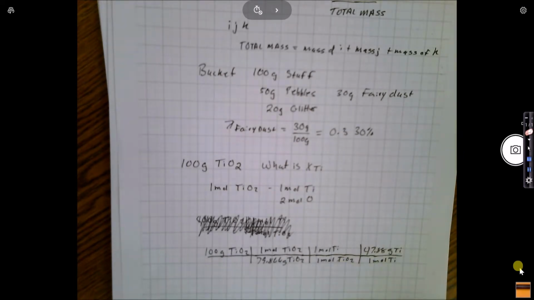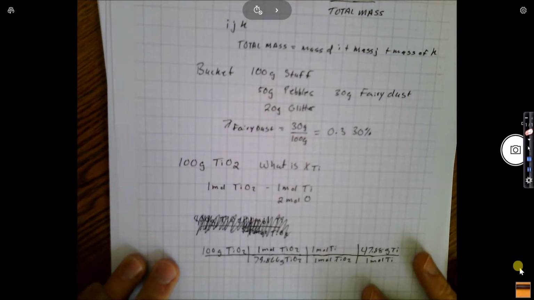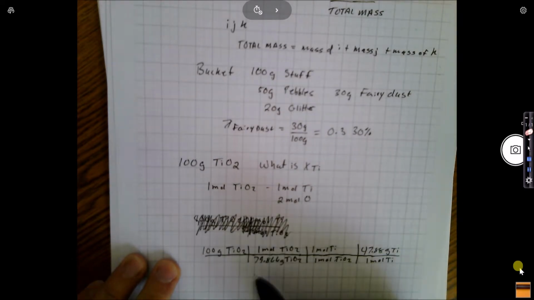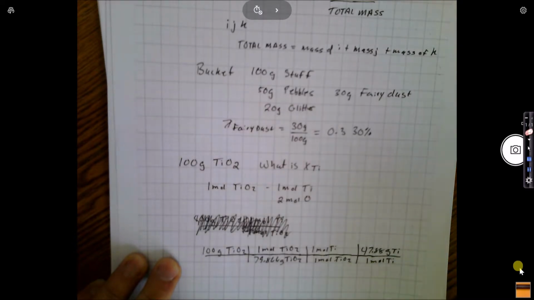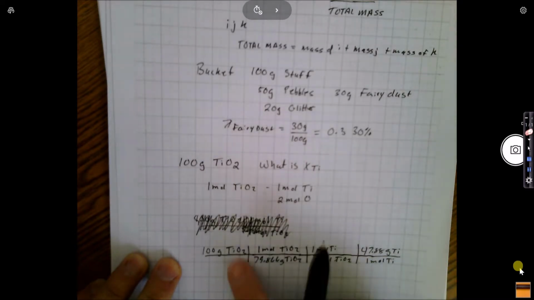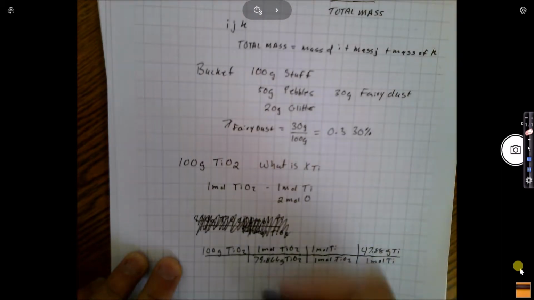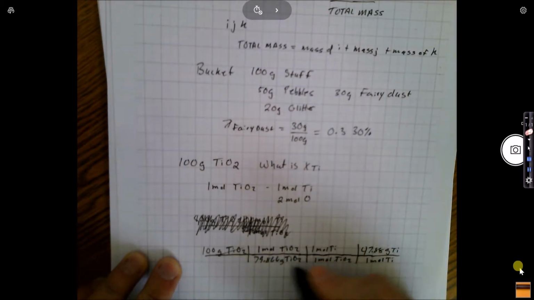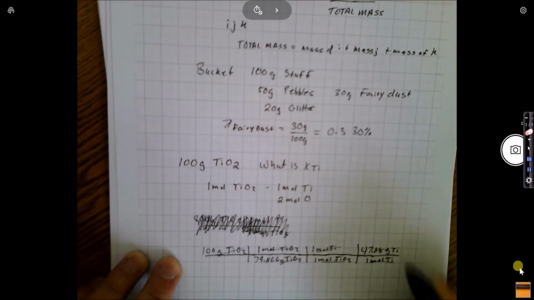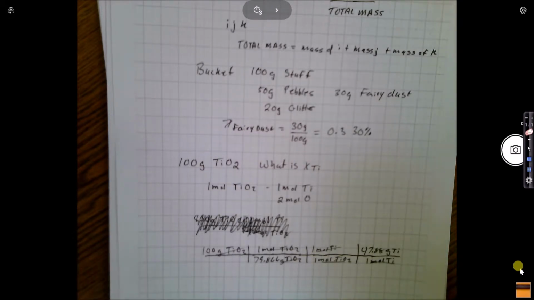All right, so we made this nice railroad track, and hopefully now you're getting the importance of both the railroad track method and the use of bookkeeping. Because we've switched species, we have titanium dioxide here, and we also have titanium here. So that's why this bookkeeping becomes very, very important. We will cancel out grams of titanium dioxide, and moles of titanium dioxide. Now we're left with moles of titanium and grams of titanium. Our moles of titanium will cancel out, and we're just left with grams of titanium.